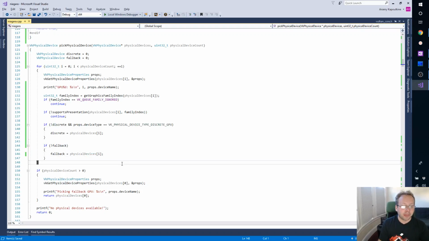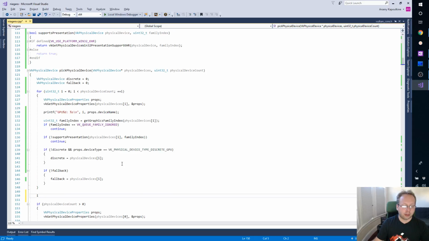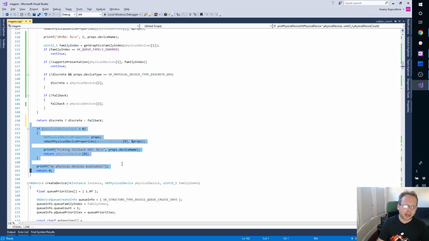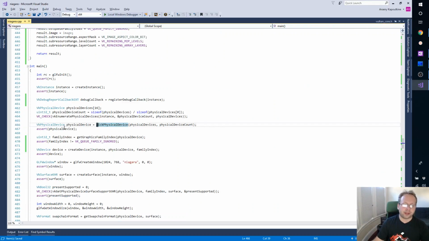So there's that. And then at the end of this, we'll return a discrete GPU if one was found, otherwise we'll return a fallback, and if nothing is there, then we'll return 0, and then this will be like a really critical assert, right?